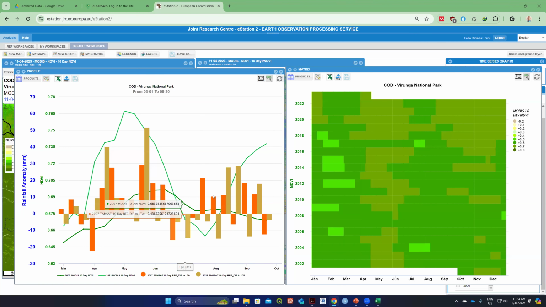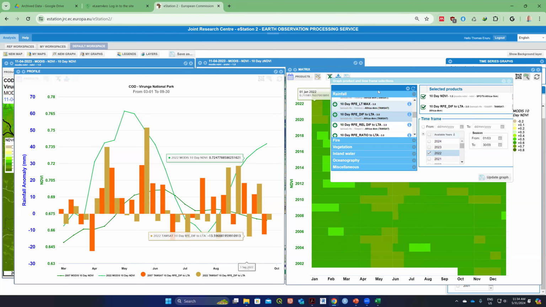Awesome. So yes, you can modify the season, or you go to products, and under the products, you modify the period. You specify that I want from that month. You can also type if you want to, and then you'll be able to have that. You can select the years from this end, but you need to know the availability of your data. When is it available? From which period to which period? And then also you can select the period using these calendar icons, or you can just type if you want to.